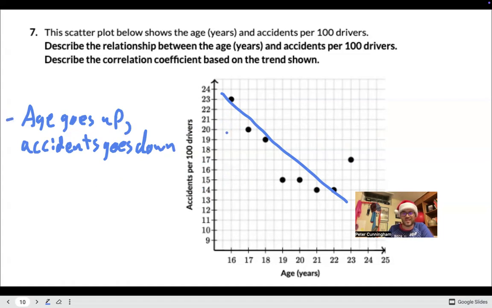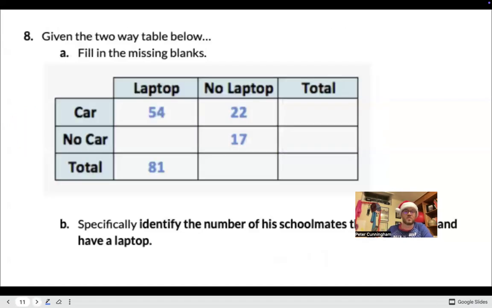What would I predict here in terms of an R value? It looks moderate, so I would say the R value is going to be negative. Or no, I'd say in the 0.7 range. I would say if you extended this graph out to the 60s and 70s, you'd probably see it go back up as people get a little older.